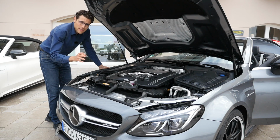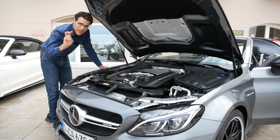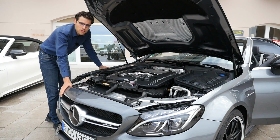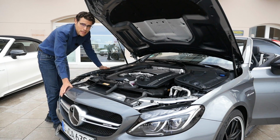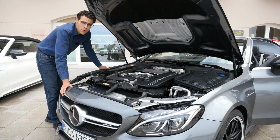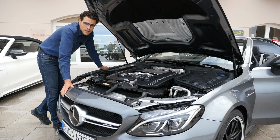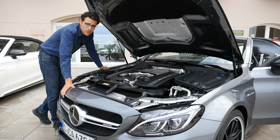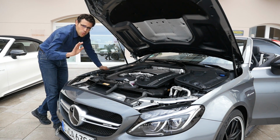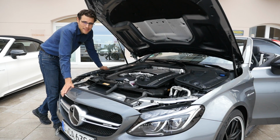However, if you go for the V6 with 3 liters in the C43 AMG, the so-called AMG Light version, it already has most of the AMG features inside, but with the all-wheel drive. This one here is rear-wheel drive, the C43 would be all-wheel drive, but predominantly with a rear-wheel bias. Again, as I said, V6 with 3 liters of displacement, and the acceleration from 0 to 100 kilometers, or 0 to 60 miles an hour, is about 1 second more. So this one here is of course the fastest version, but the other ones are already fast as well.